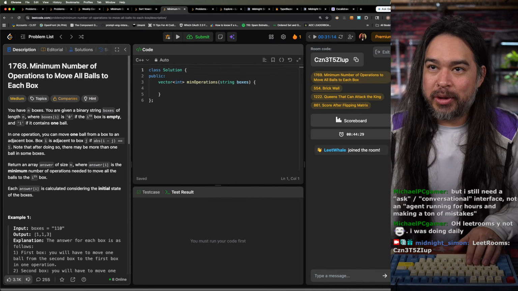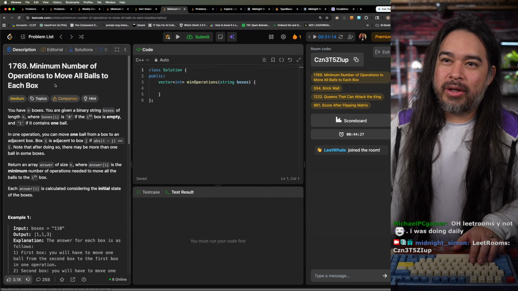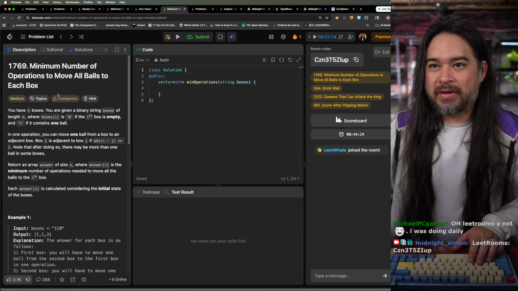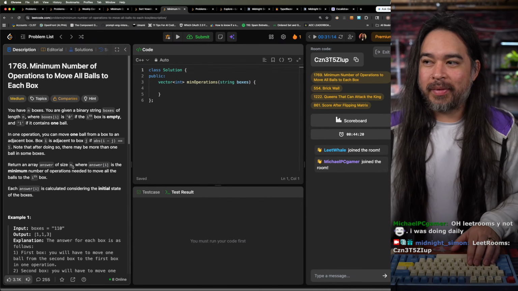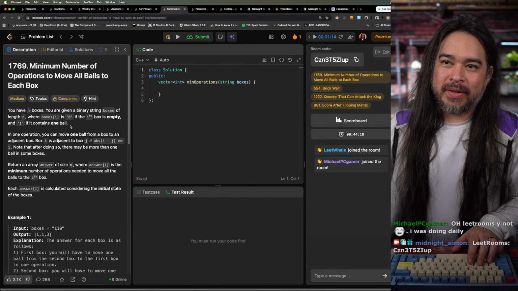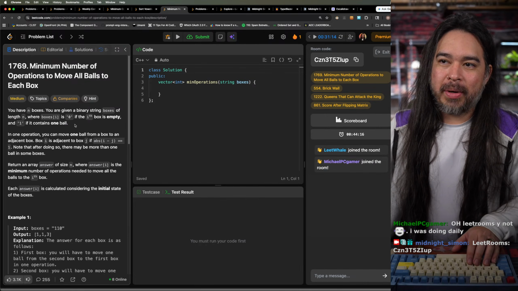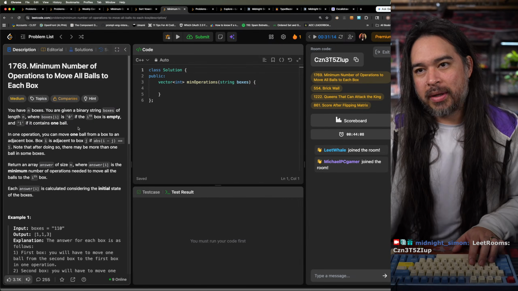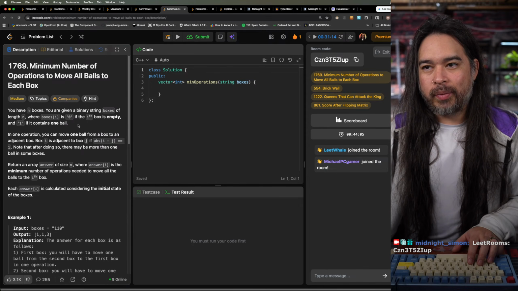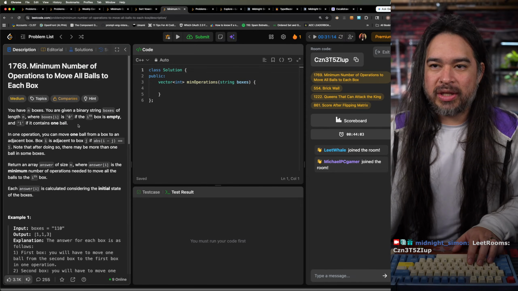All right, minimum number of operations to move all balls to each box. I guess I'll just start with this one. You have n boxes. You're given a binary string boxes of length n, where boxes[i] is 0 if the ith box is empty and 1 if it contains one ball. In one operation, you can move one ball from a box to an adjacent box.